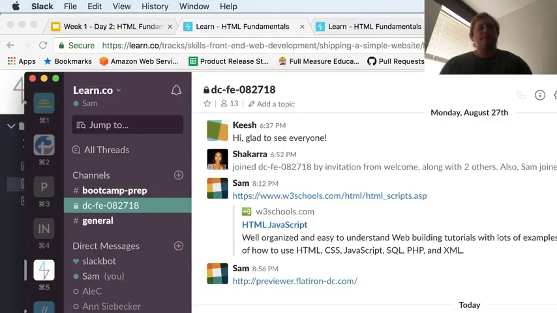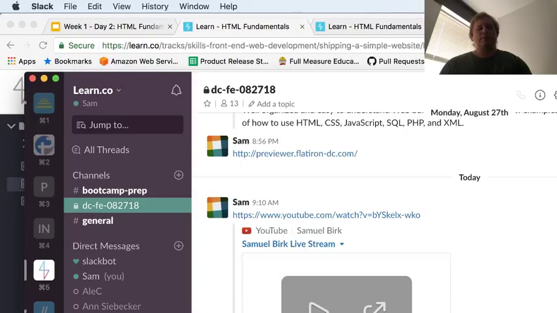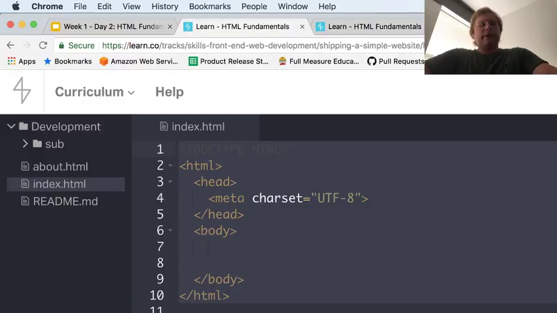Is it the HTML and the CMS? Yeah, all I have says temporary. You won't. There shouldn't be anything in there. If you just create a new file called index.html, and then you can just copy and paste the code that I put there.